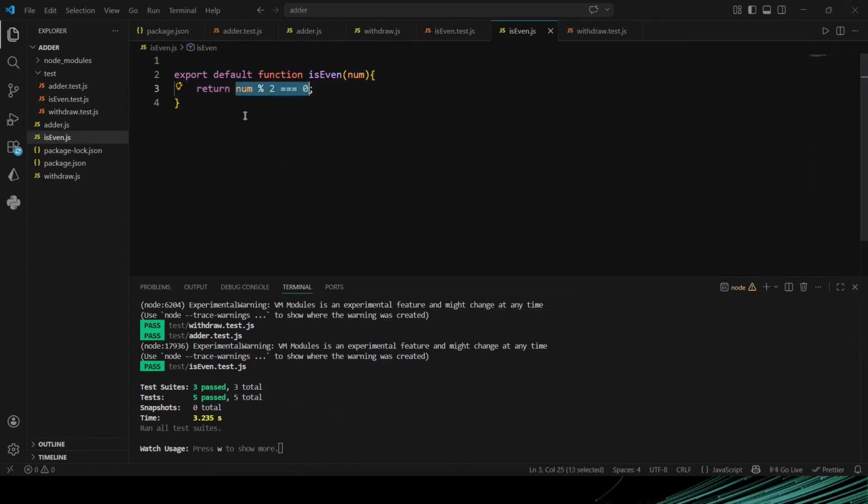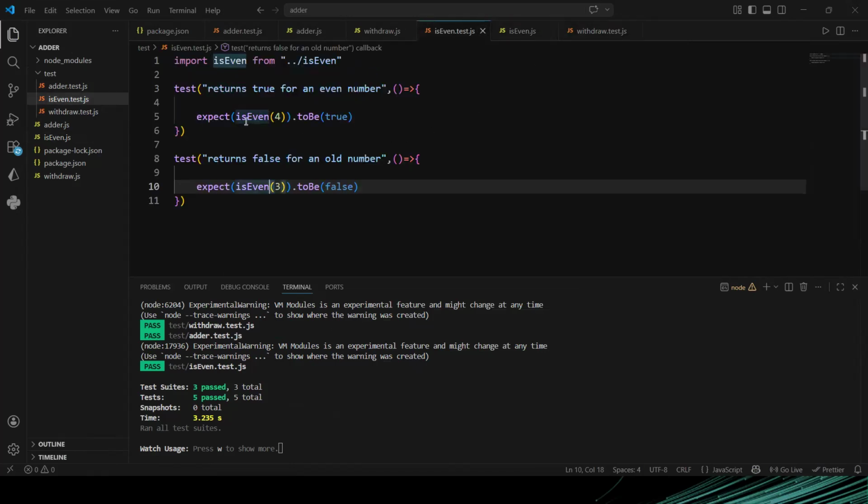If num modulus 2 is equal to 0, that means it is even. If not, it is not an even number. In our test, we check the result of isEven to be true because we are passing in 4. When we pass in 3, which is an odd number, we expect it to be false, and it passed.